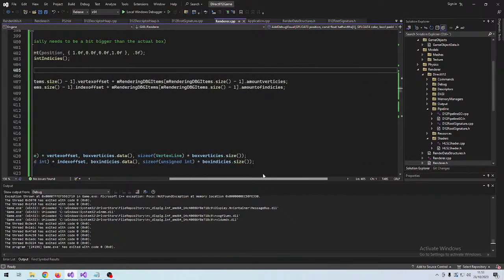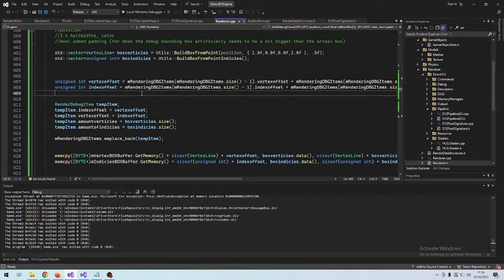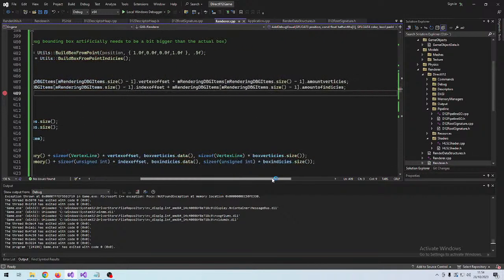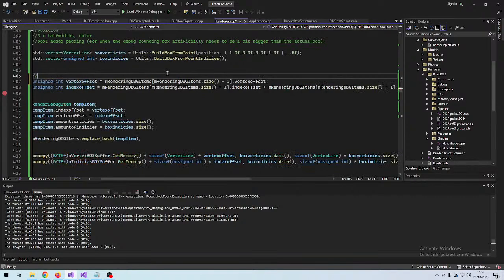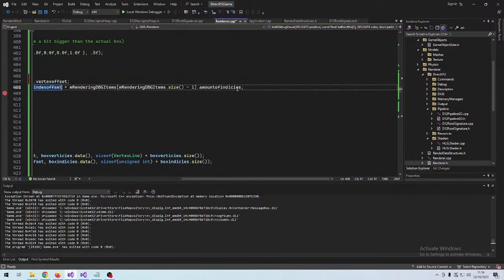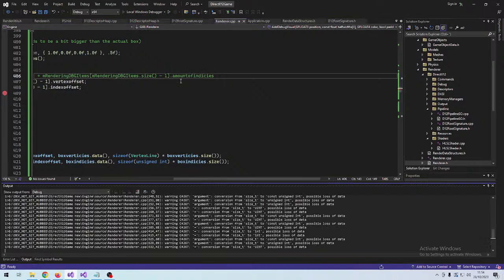Let's see. So whenever we create this, maybe I do increase it too far. Let's try stripping out this part, because then we just do the offset.